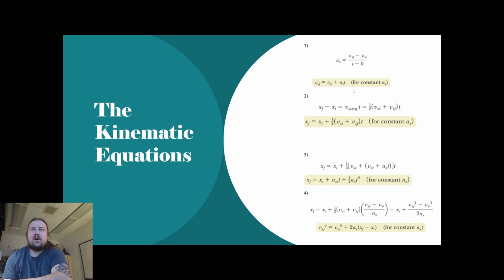For the video, just to keep it nice and short, I went ahead and did it for you. These are in the little yellowish, brownish boxes here. These are the equations that you need to know. These are the ones that will be provided for you. So these are the ones that I'm going to concentrate on. But it's a great mathematical exercise to go ahead and work through it.